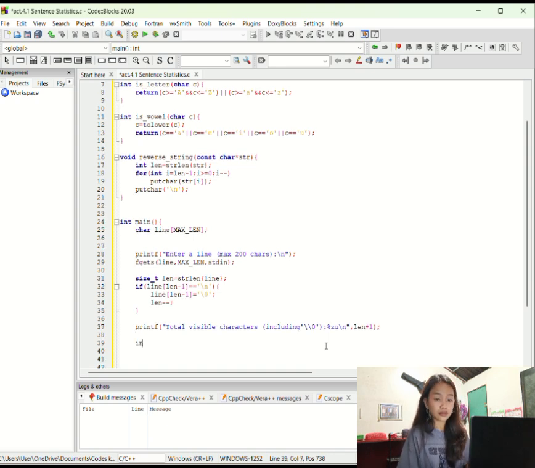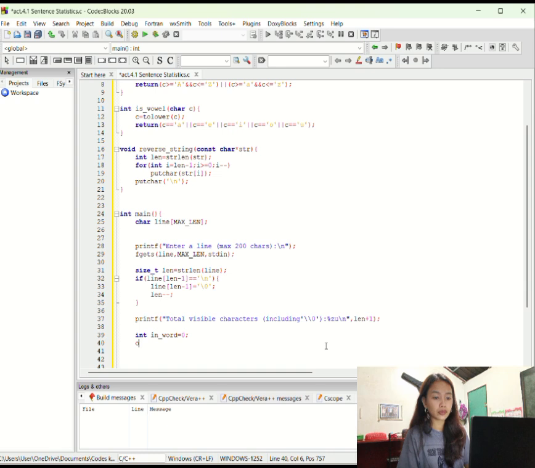So next we're going to initialize the counters and the string buffers. We're going to use int in_word = 0, next is int word_count = 0.